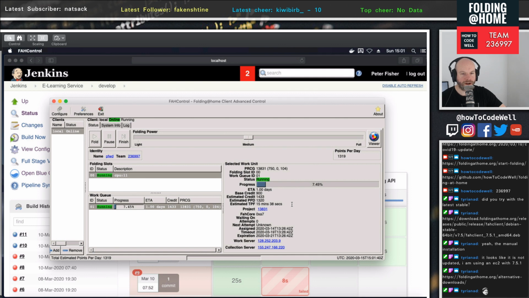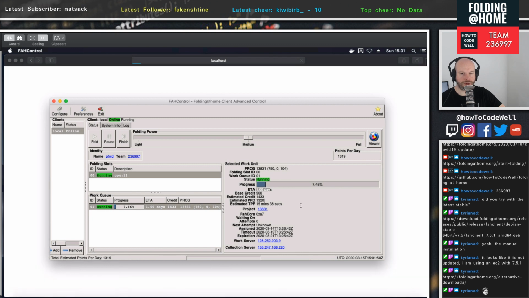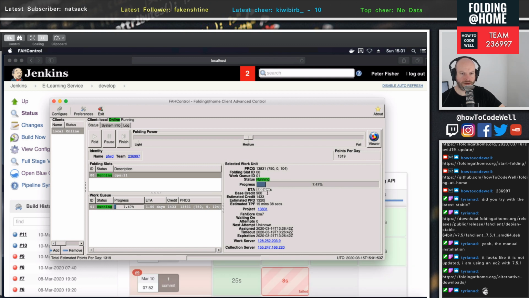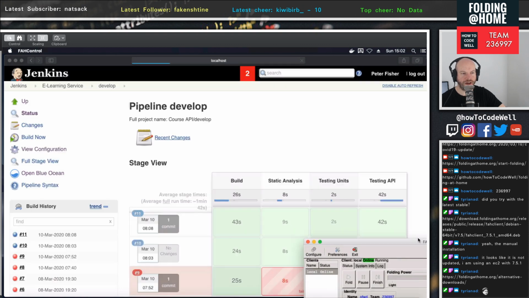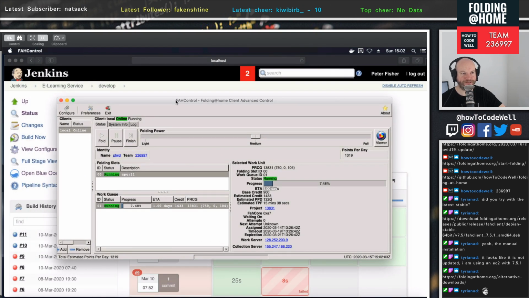Just keep trying. But the ETA on this one keeps spinning up for some reason. I don't know why. Yesterday it was flying through, so perhaps this is just a very tricky thing to process. And then obviously behind here we have our Jenkins that we'll be talking about later when we get into the PHP stuff.